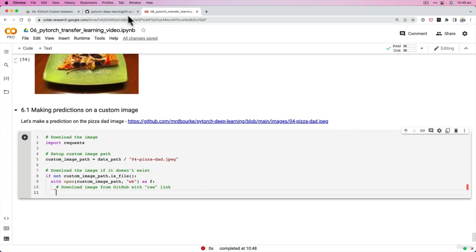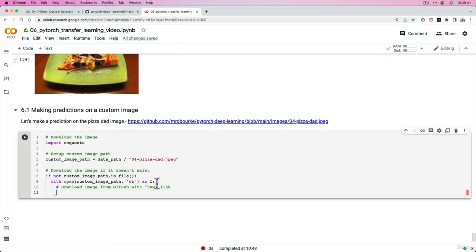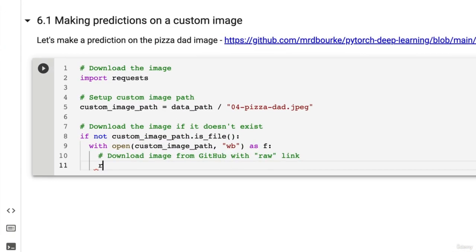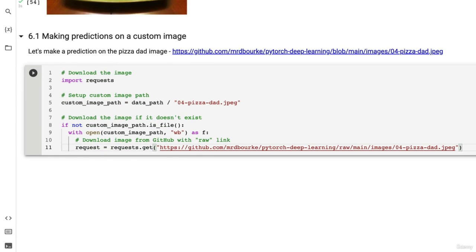When you're downloading from GitHub, you want the raw link, so you want to copy this link address. Request equals request.get, we'll pass it into there. So we see how we've got the raw value here. That should download the file.